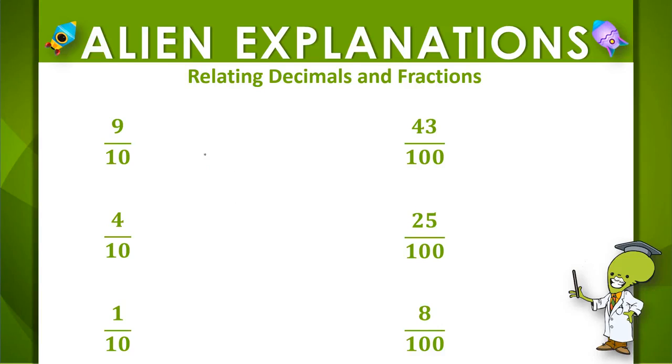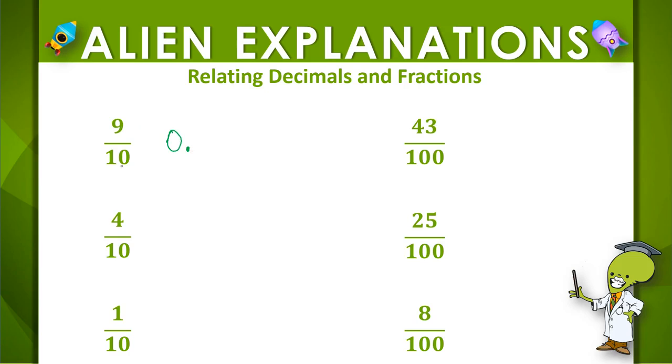Decimals and fractions are both ways to represent numbers that are less than one whole. To relate those two together, all we have to do is say them out loud and know our place value spots. We know that each of these numbers is less than one whole, so I'm going to represent my ones as zeros. And I'm going to use my decimal point to separate the difference between the whole numbers and the decimal numbers.